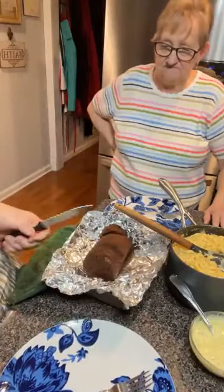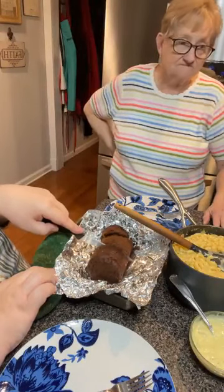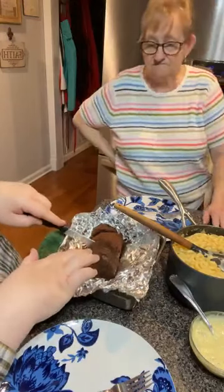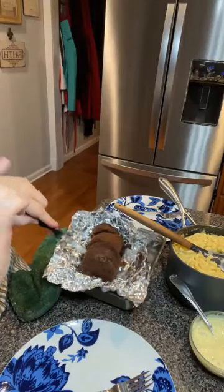I didn't smell that cinnamon and basil. It smells wonderful. Let's cut it. I like to cut breads in the middle. I like to start in the middle. A lot of people start on the end. I like to start right in the middle, even with banana bread or anything. And there's a method to my madness.